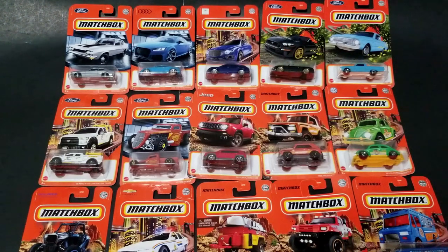Hello, Brenton with Lolladock10 here, and in this video I am going to open up some of the brand new Matchbox cars I was able to find on the pegs. I am missing a few but I wanted to make sure I got this video out to you guys sooner rather than later. I know the newer mix is also out so I'm going to be hunting those down as well, but they haven't hit my area so I am going to just open what I've got.